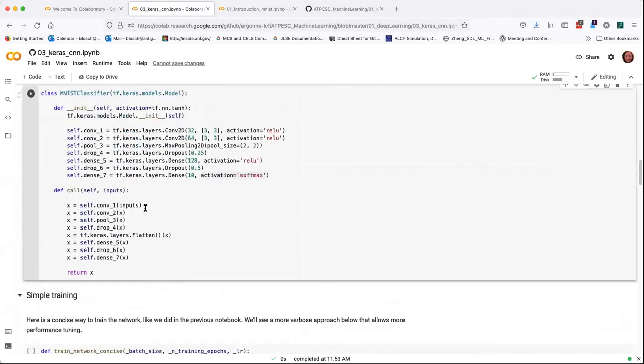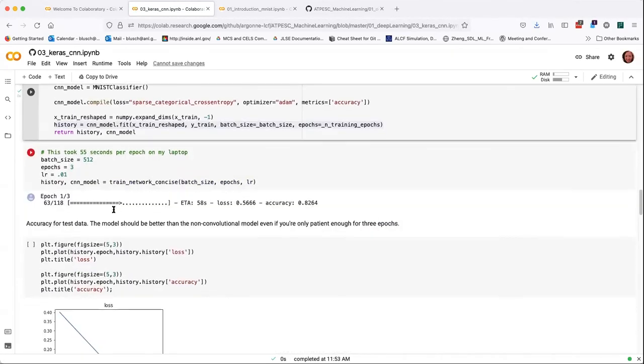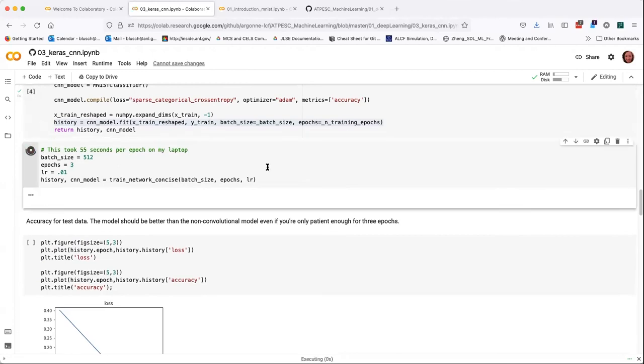So I have to rerun these cells. These were really fast cells. Okay. Should be better unless I'm in some weird state.